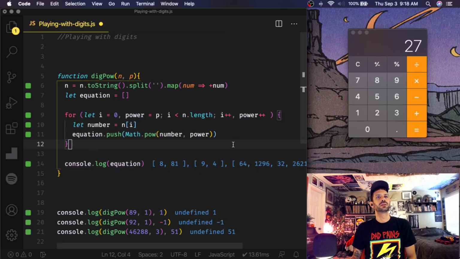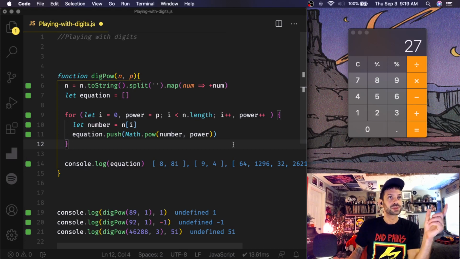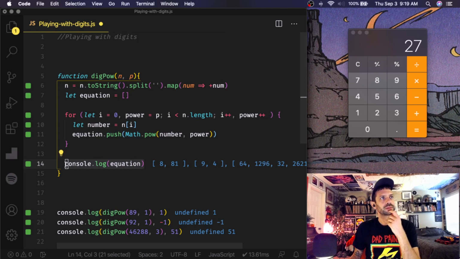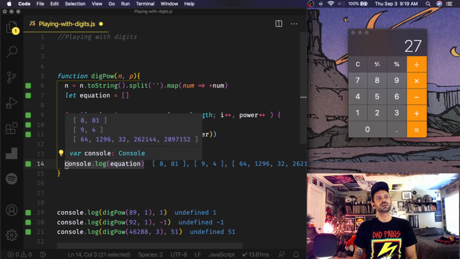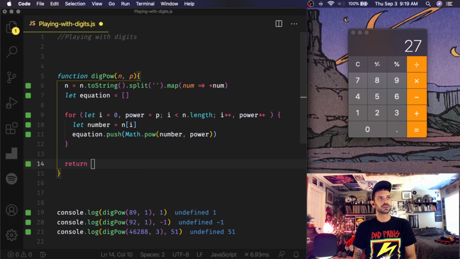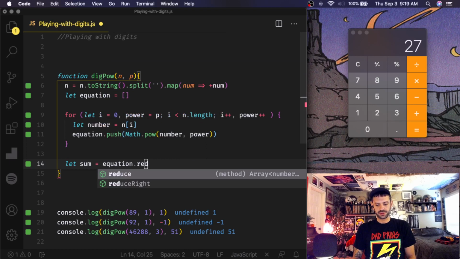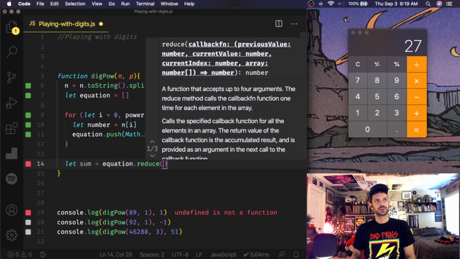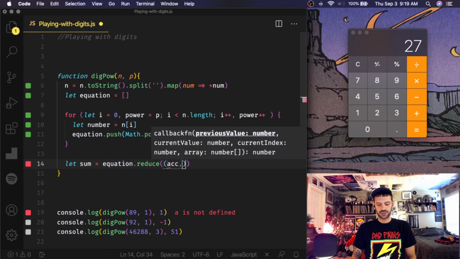Cool. So now we need to reduce our equation. We don't want to return yet. We'll say let sum equal equation dot reduce. We'll take in our accumulator and our num.